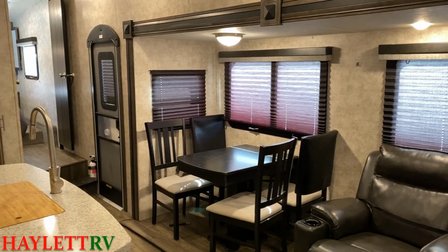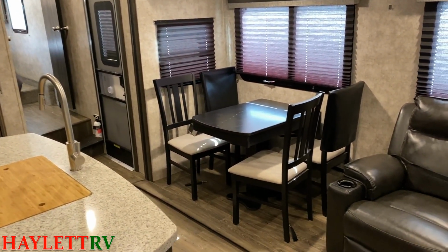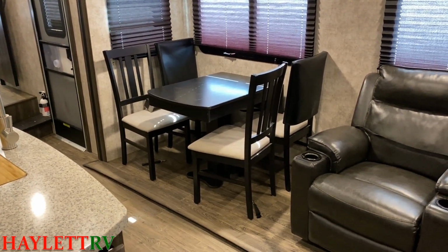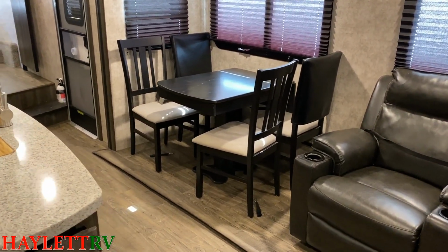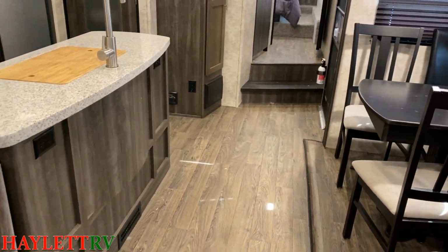But over here on the camp side of the RV, that's where I think you're going to want the windows, and that is where you got the windows. And again, what you don't have is carpet. They also were one of the first ones to not do heat vents in the flooring of their fifth wheels.